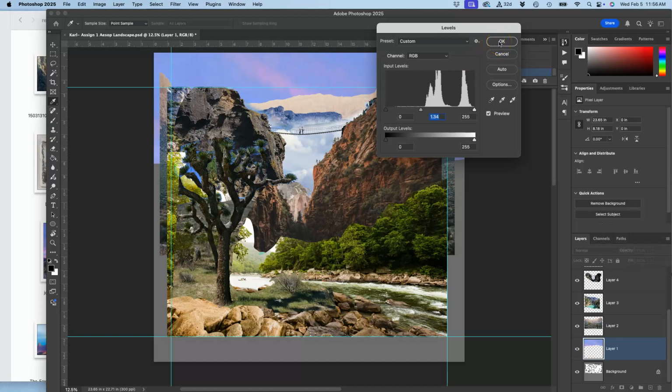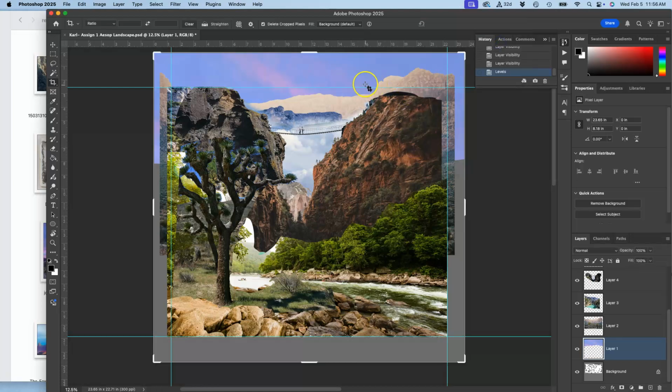Now, every time you do a direct image adjustment, in this case Levels, you can always just look at your history, or you can hit Command Z, and you can see what it looked like before you did that. And you can make sure that you liked what you did, right? I like what I did. If I don't want to see my guide layer, I can just hit Command semicolon, and it will disappear. So Command semicolon will turn on and off your guides, because they're kind of in my way right now. All right.